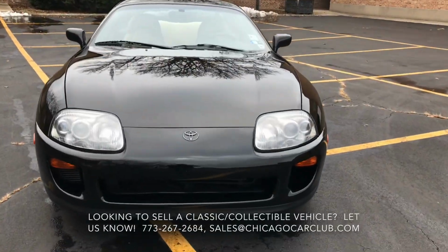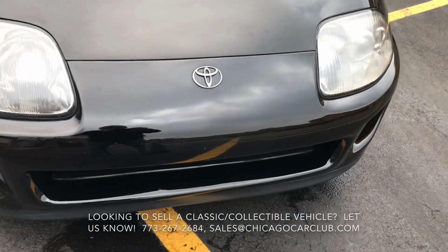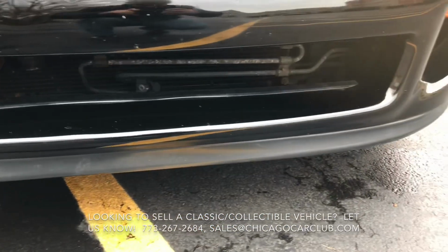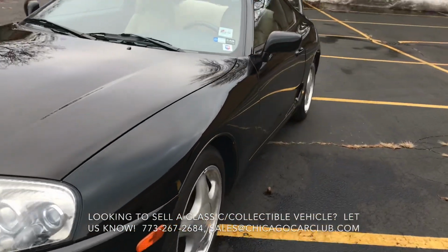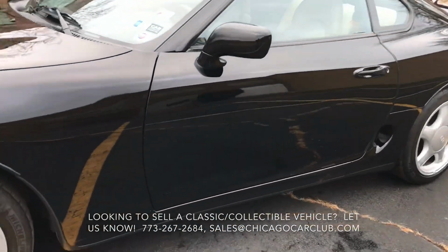Now here are all the blemishes on the car. The very tip of the nose panel has a couple little dings. Classic Chicago commuter car. That lower front lip is actually really, really nice, despite the car having low clearance. Not all scuffed up or cracked or faded. Very nice.